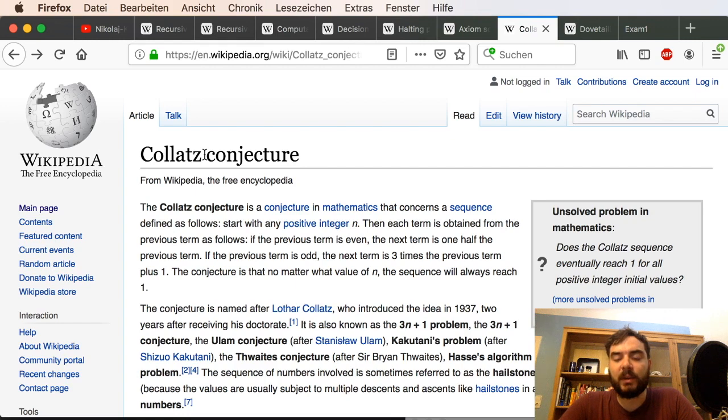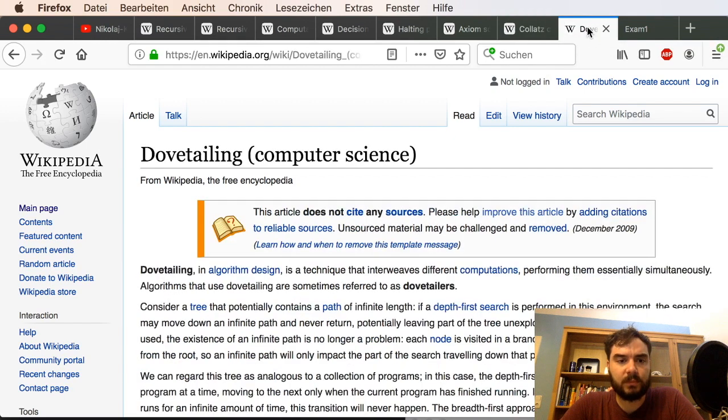And so we can implement that, and we can see that we can enumerate a lot of numbers for which the Collatz conjecture comes to a halt, the implementation, despite us not knowing whether or not this is desirable at all. So here we will see the difference between what room we still have, even if something might not be desirable. And lastly, there's the notion of dovetailing.